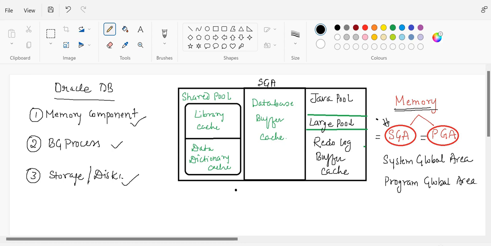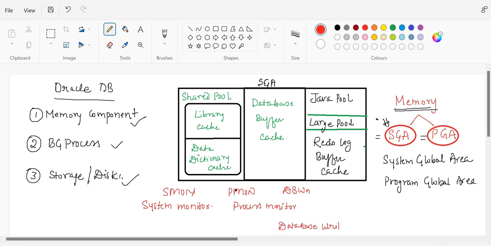After this memory component, we have some background processes also. Number one is SMON, which is the system monitor. Number two is PMON, the process monitor. Number three is DBWn, the database writer.